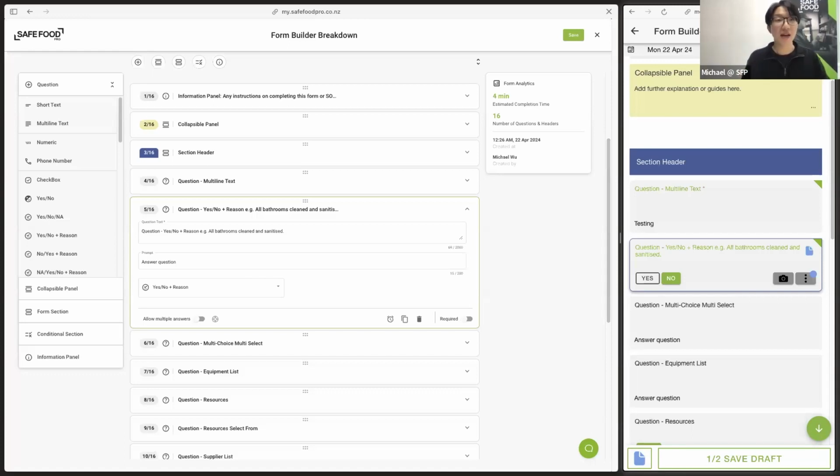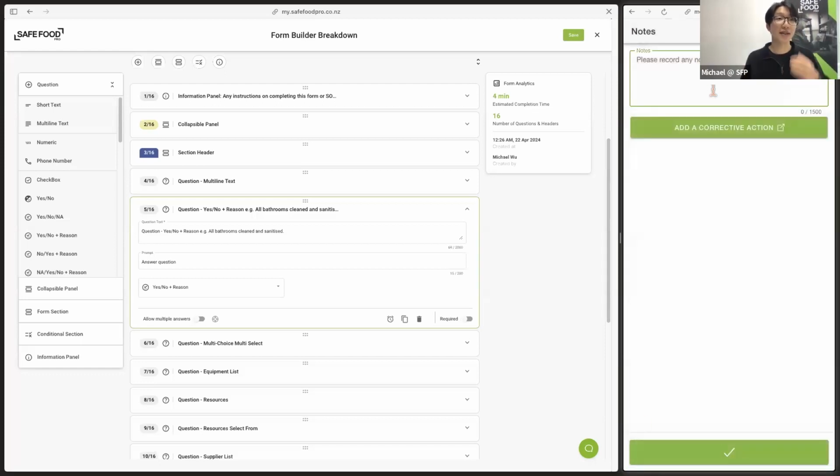Without exception, it's available in every form here. Before we go to save it, if we want to just log an additional note or an additional comment somewhere, we can click this Blue Note icon on the bottom left. And here you can see we can record any additional notes or actions that have been taken when you were completing this form, and we can also escalate it to a corrective action in here. So we've really made this a core part of completing your forms in Safe Food. And so if you're doing operational instructions to the team and you want them to log a lot of blue notes as well, definitely show them this feature here.